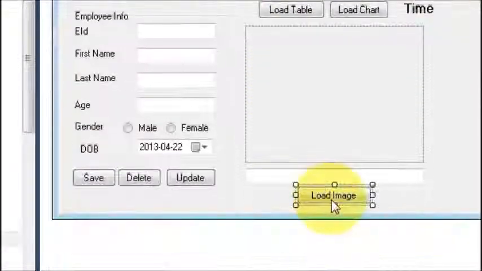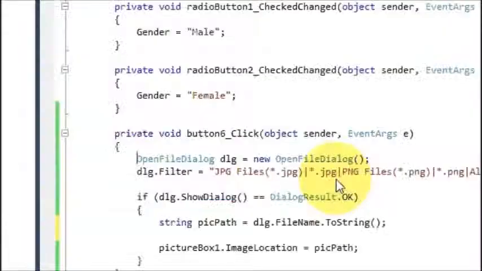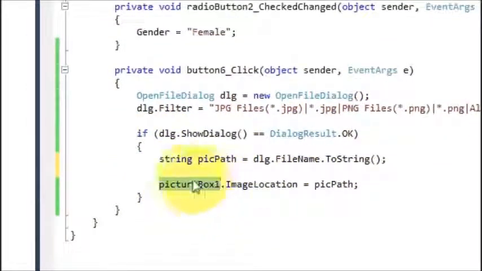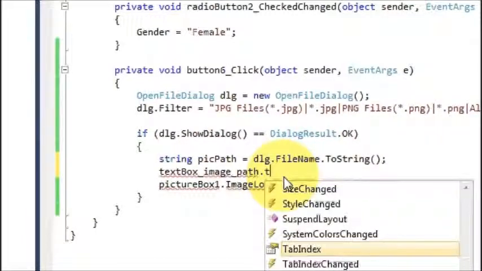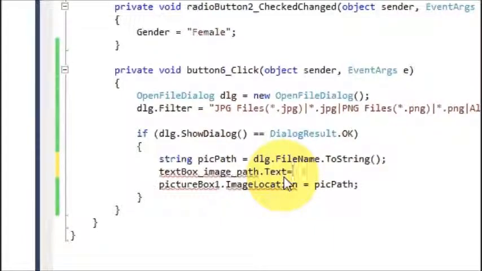So just double click it. We have seen how to write the code for this load image. Go inside this if condition where you have added your picture box dot location, and in between you write this text box dot text is equal to this string.